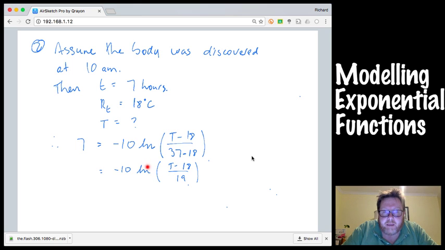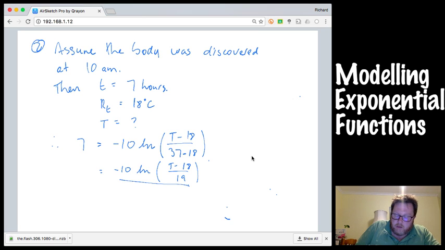So we have to unpick the function, and we can unpick that function by using our log rules, or the definition of a log, but we can't get at it because of this negative 10 here. So guess what we do? We get rid of the negative 10. We do that by dividing out, because we know that there's a multiplication between negative 10 and the log. It's not written, but it's understood to be. So the opposite is to divide, and so I'm going to divide this side by negative 10 as well. So I've got negative 7/10.